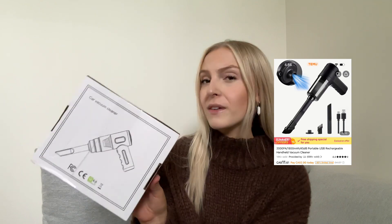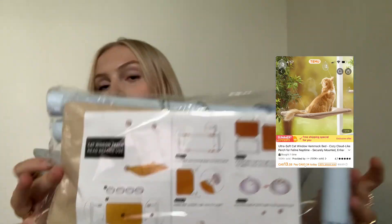There's a little mini car vacuum cleaner — I've always wanted one of these, now I have one. Next is a cat hammock that goes in the window. My two cats love sitting in the windows watching birds and I have the cat tree at one window, but I need something for the other window, so we're going to give this a try.